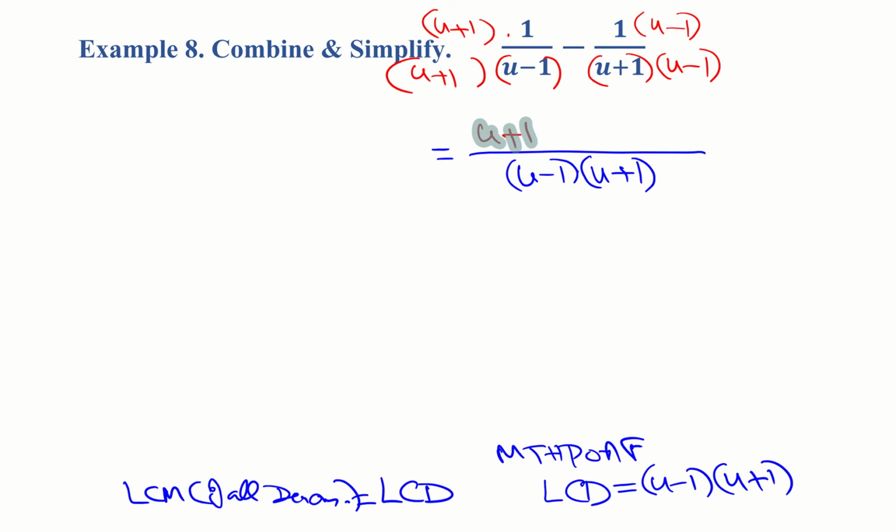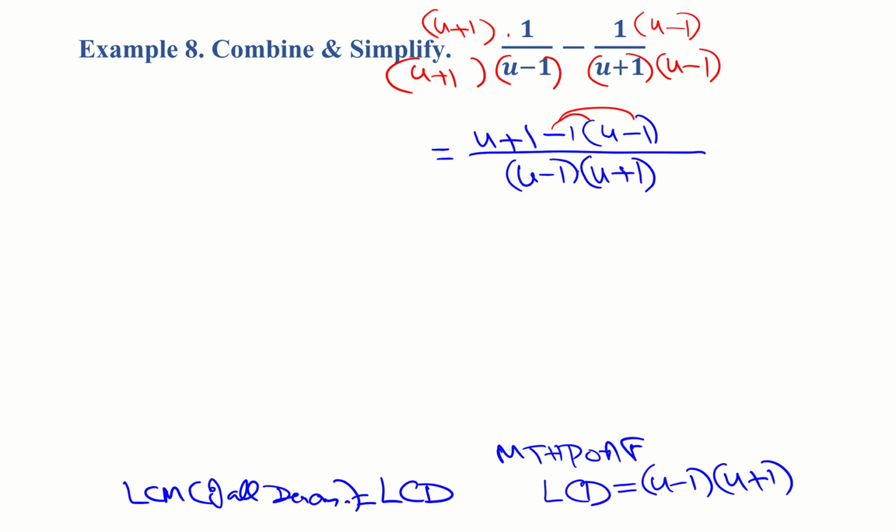Let me go back to the other color, blue. Okay, so u plus 1 minus... be very careful here not to just write minus u minus 1. That's an extremely common mistake. That's why I don't recommend that you try to distribute this as you see it. Just write it down. It's like negative 1 times u minus 1. And now safely go ahead and distribute the negative 1.